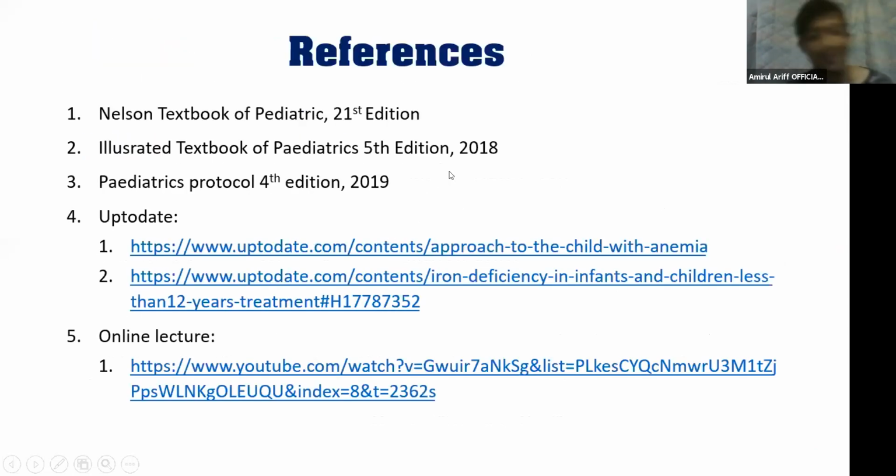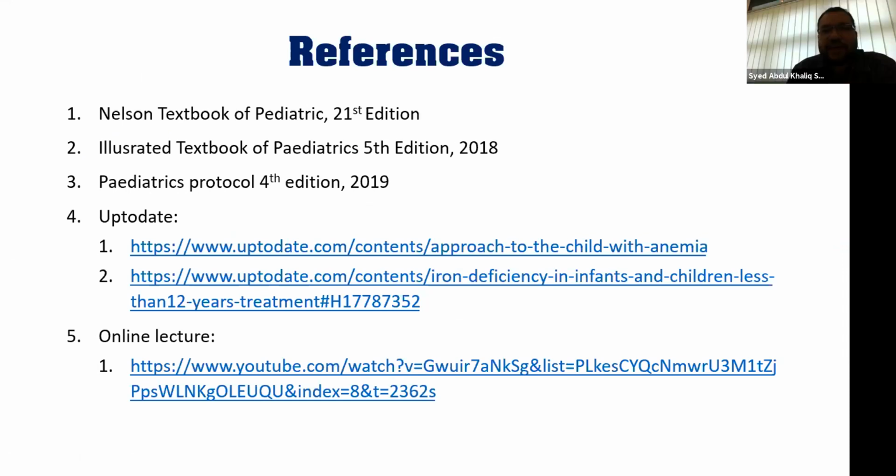I think that's all about the problem-based learning for PHI. So if you get nothing from what I told you or discussed with you previously, at least you remember the diagnostic algorithm by UpToDate, the one we talked about just now. Remember that, because I think it is very useful as a practical approach for you guys. So that's all. If you guys have anything to ask, you can ask.